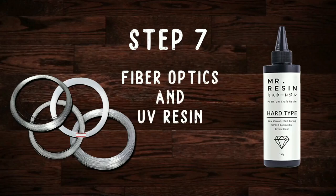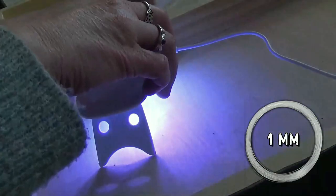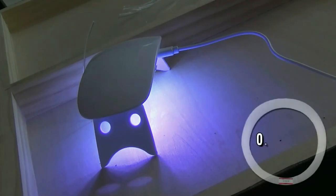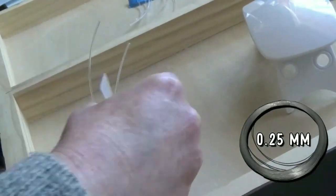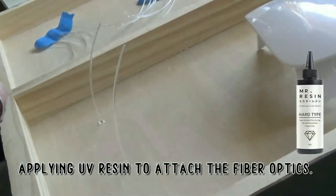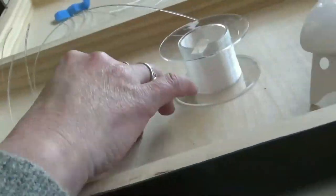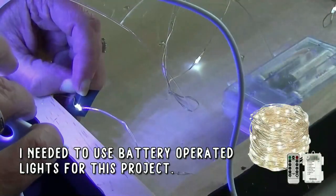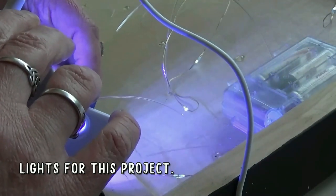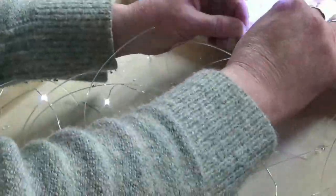Step seven. I want to put in a disclaimer — there is a much easier way to do this, and I definitely figured that out later. But because this piece is for an art show, I didn't have any more time to make adjustments. This piece alone took a good three weeks, and I was at the end of my time crunch before it was due to be delivered to Coconut Center for the Arts. So I'm going to show you how I did it this time — lesson learned. I'm using fiber optics to bring the light through the holes and keep it steady. I intentionally made the fiber optics really long, because down the road if a client needs to switch out the lights, they can just trim it and attach to new lights without redoing the whole system.